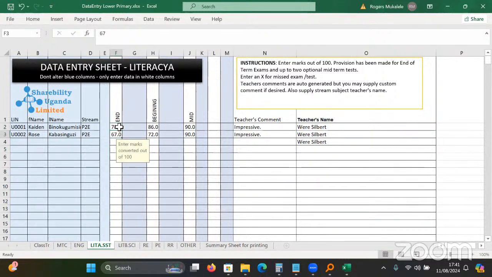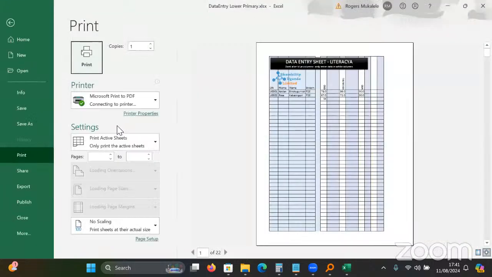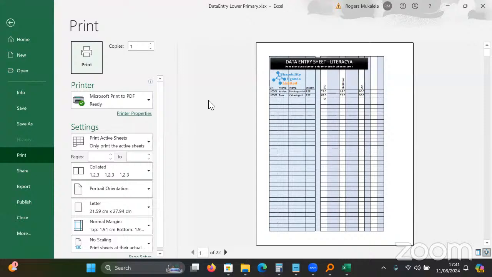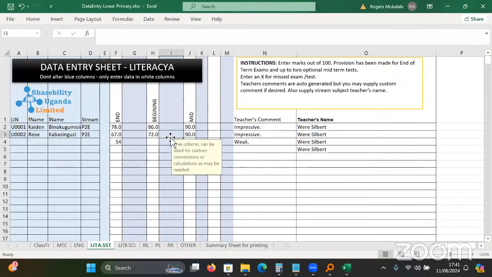You put 78, 67, 54, like that. So don't force the teachers to enter marks if they might mess up everything, if they are too analog, if they are digital immigrants. You can support them. Just print out the class list in the order you can enter marks, give it to them, and then they just fill in. Then you get one of the teachers, maybe you, who is a bit IT compliant, to enter for them quickly so that you can process marks faster.